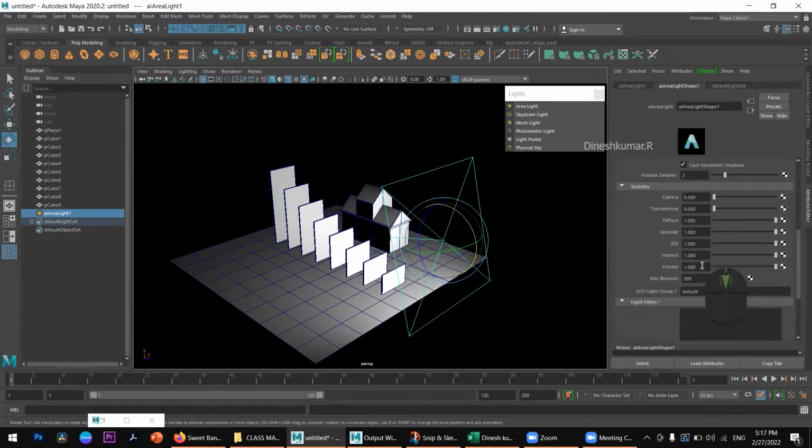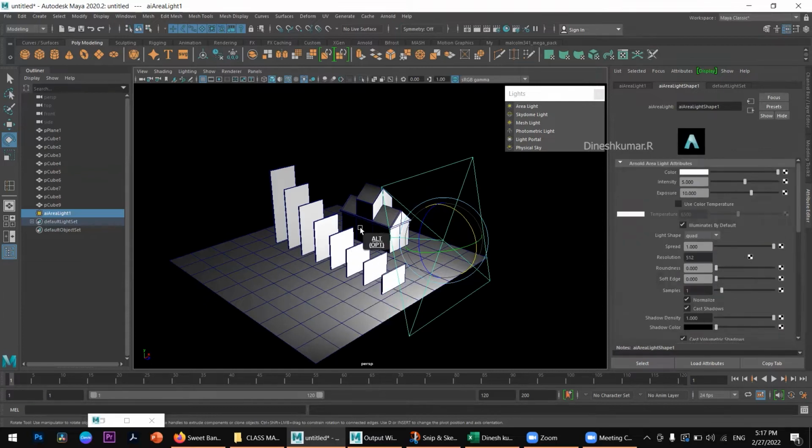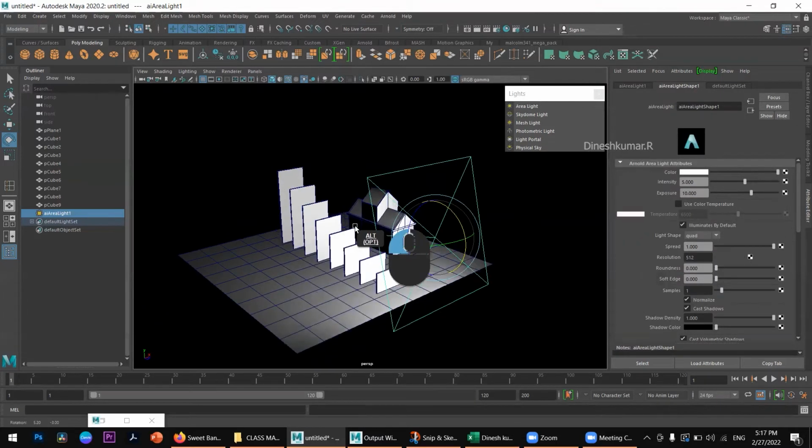I was looking for some other options. Great. Could you see here, there is an option called normalize. This is the third option which I was expecting. So intensity, exposure, normalize. Once normalize is turned on, everything is normalized. Whatever the light and whatever the value you apply here, everything will be normalized to 0 to 1. Whatever higher value you use, you just bring it down to normalize. So that's why everything is like this.